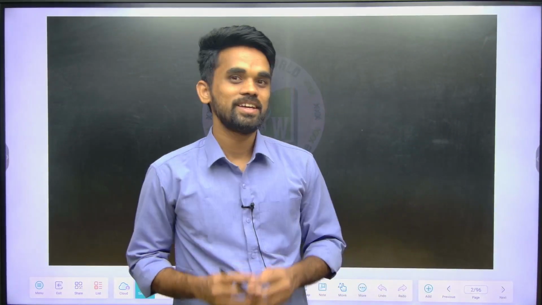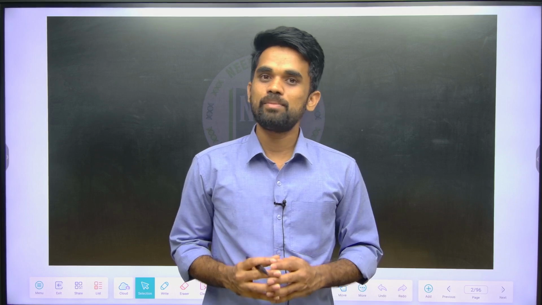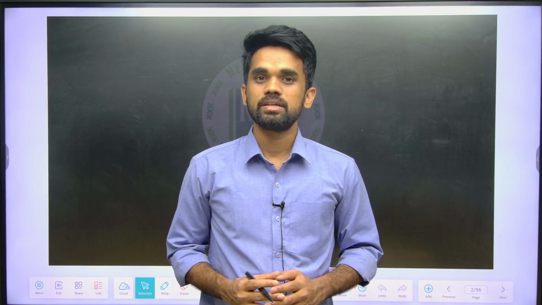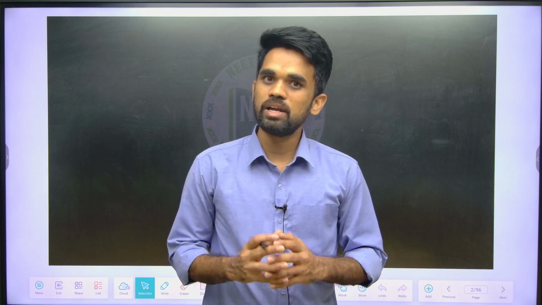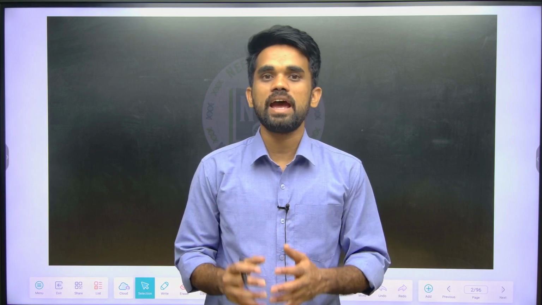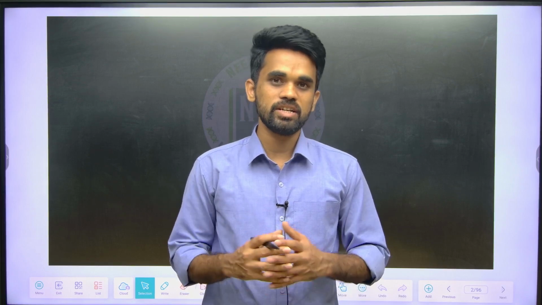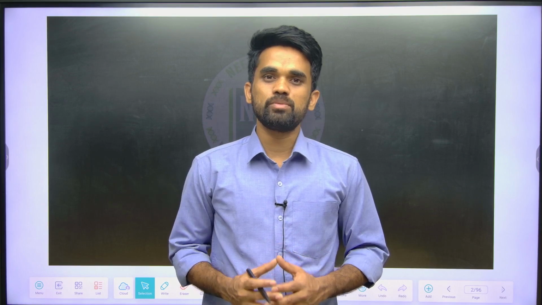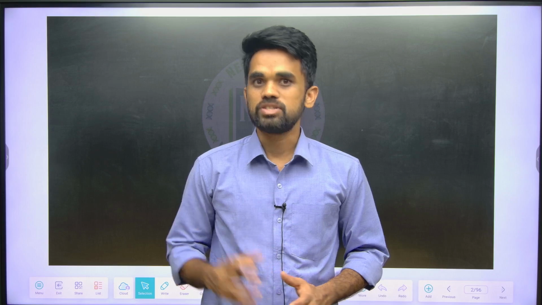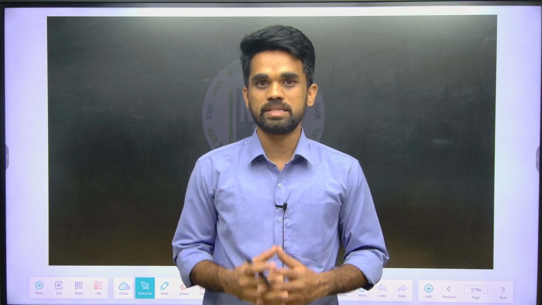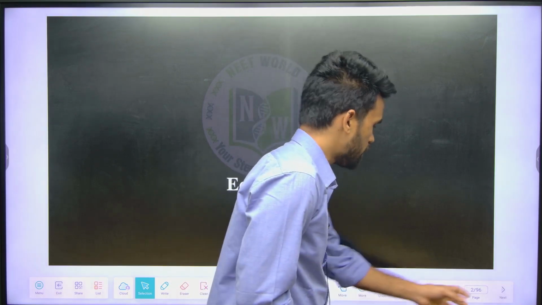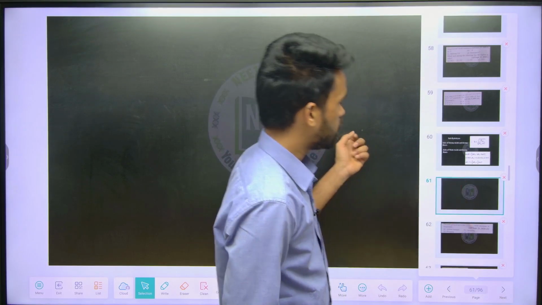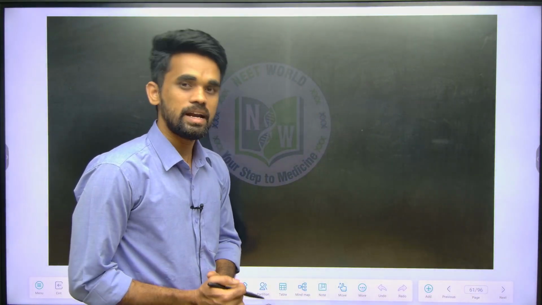Hello dear students. In this session we will be continuing our discussion on pH calculations for acids, particularly for weak acids and weak bases. In the last session I explained, and we discussed the pH calculations for strong acids as well as strong bases. So now, how can we calculate pH for weak acids and weak bases? Let us discuss.